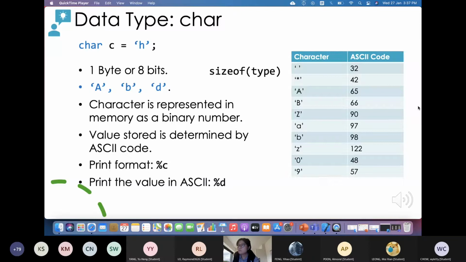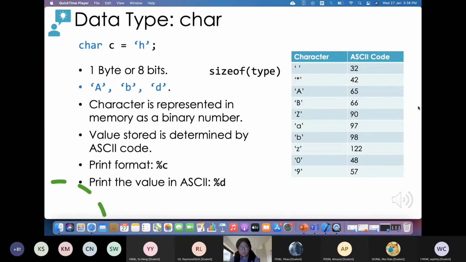To get the exact size of a type or variable on a particular platform, you can use the sizeof operator. The expression sizeof(type) will get the storage size of the object or type in bytes. We will use the sizeof operator to double check the storage size of the type later. And the char type is a character in C.